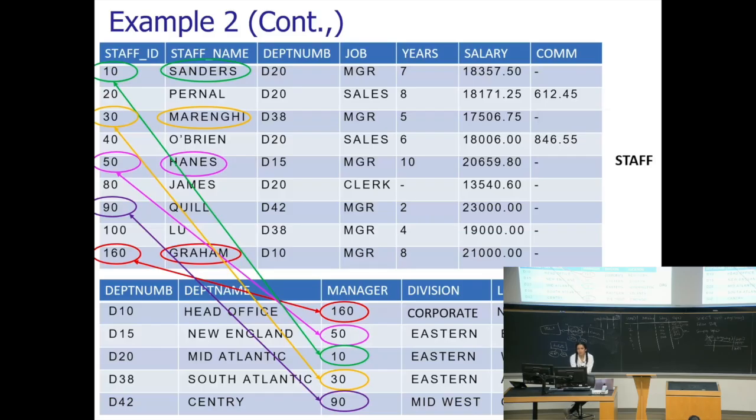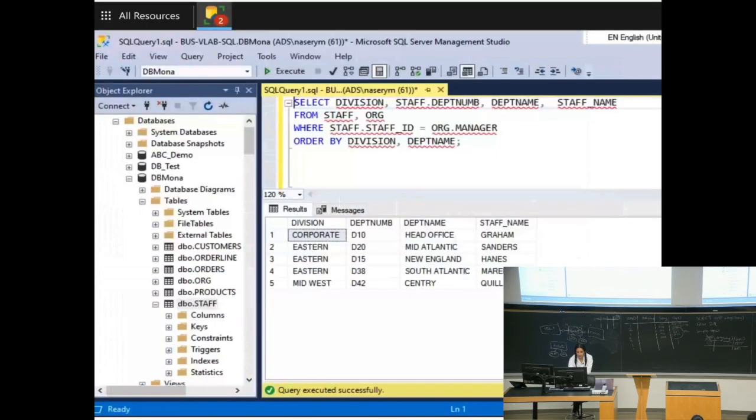Now, if you had joined by department number, what would have been the issue here? We wanted to find out the manager names, or staff names. If you've joined these two tables based on departments, this gives you a different result, because it will join tables based on equal values in the department columns, not equal values in the manager and staff columns. We want to find the manager name, so we join these two tables based on this column. And next session, I will run both of these queries to show you the result in SQL as well.